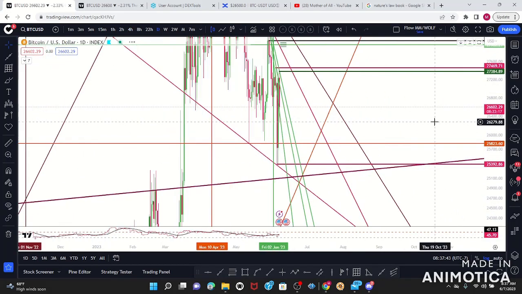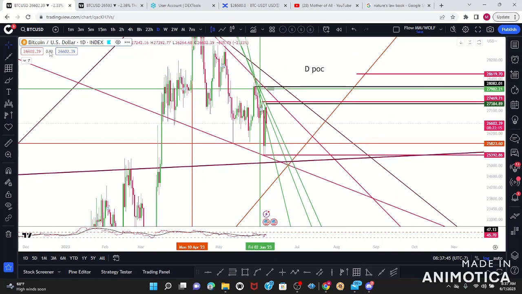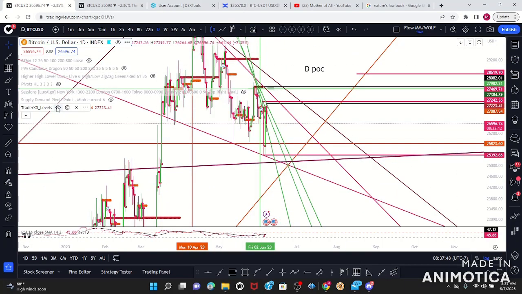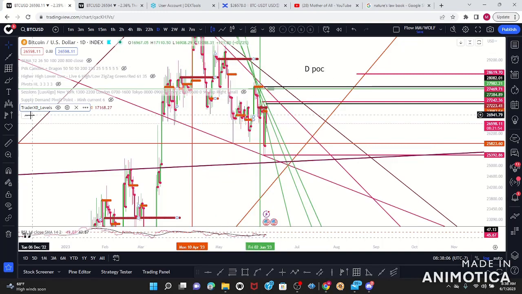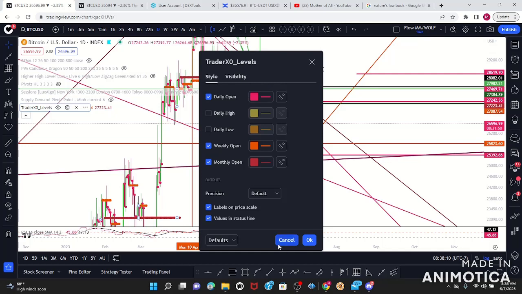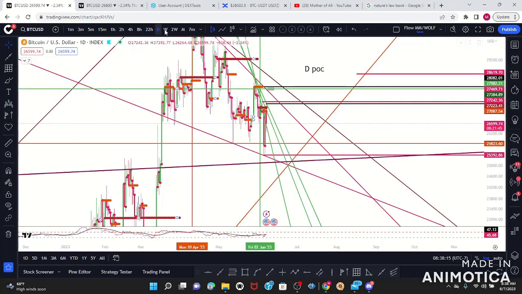Sorry, I'm just giving you all my secrets just because I am looking for a trade. What else do I look for, right? So I have this great indicator, the Trader XO levels. Trader XO, he's a YouTuber. He's a great technical analysis that I do watch once in a while. If I do watch TA on YouTube, I recommend Trader XO. He's really good. Right to the point. So with this levels, as you can see, we get daily opens, weekly opens, and monthly opens, and those are the ones that I'm concerned about.